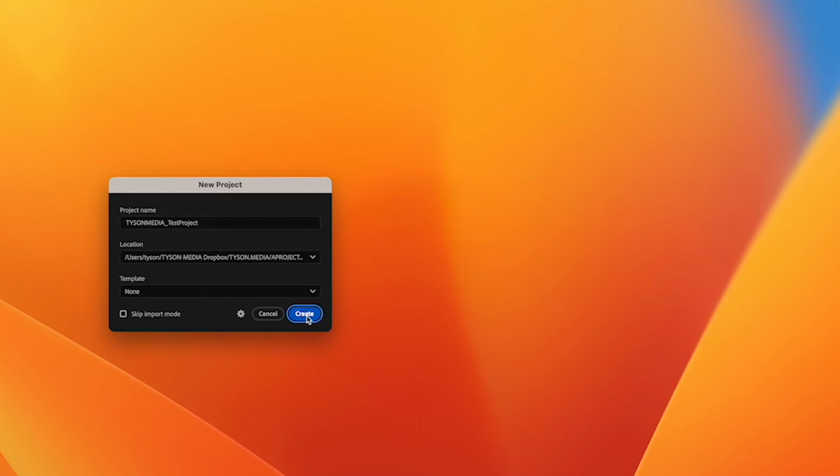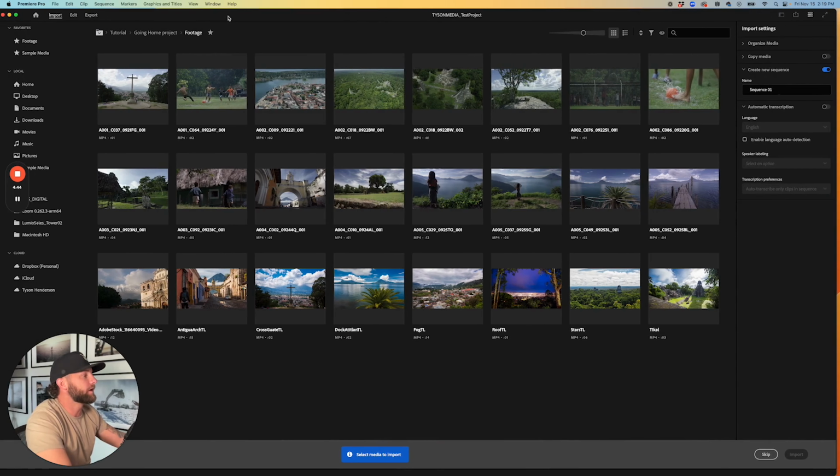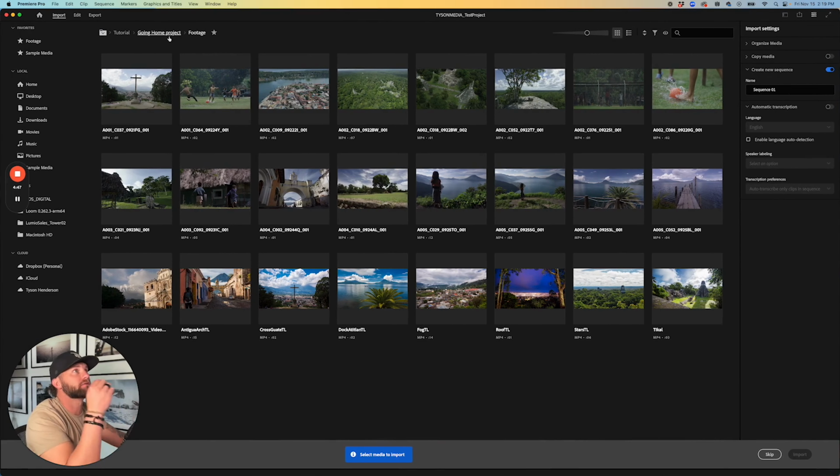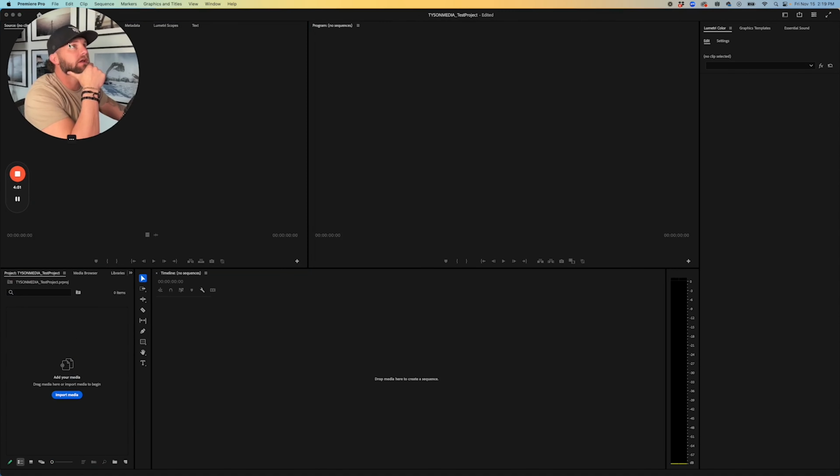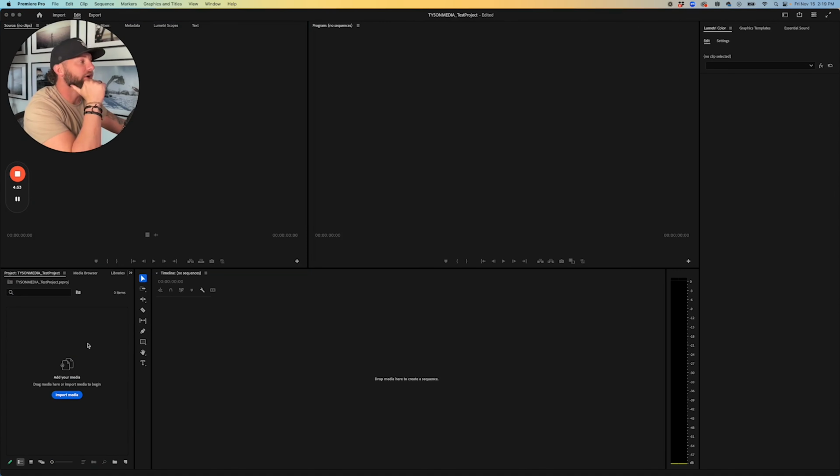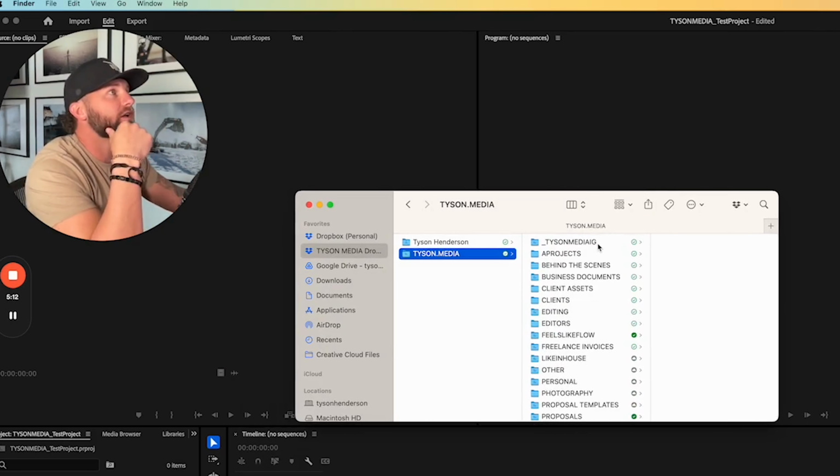create. Okay, and now that we are inside the project, go to edit, and we want to build out our folders for every project, just so that we always have these master folders. Sometimes you'll add some other ones, sometimes you won't, but these will be universal to every project most of the time. And it's very similar to the Finder when you're in projects.